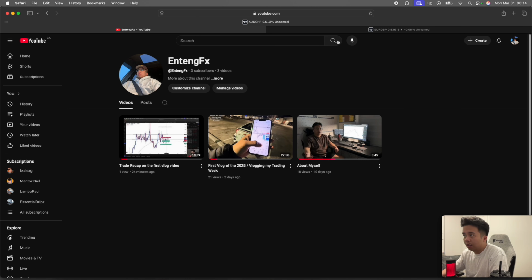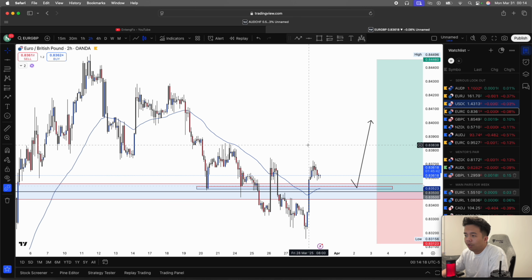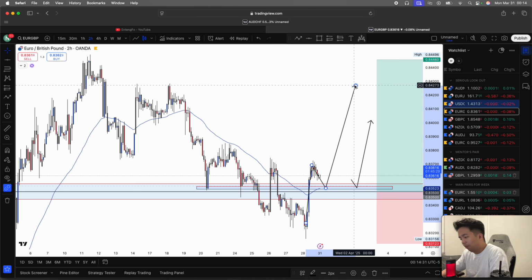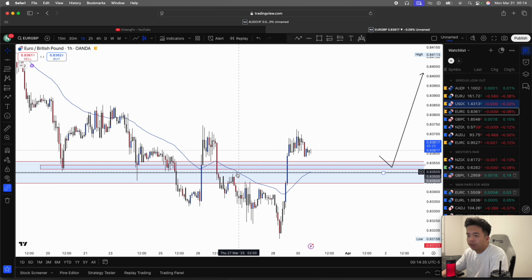And then looking down to the 4-hour time frame, we just need the price action to pretty much break below this area. Maybe we can look for the EMA. We can look for the price action to reject on the EMA, bounce on the EMA, and that way we'll be looking for buys. And we have the area of interest where I'll be looking to enter a trade.